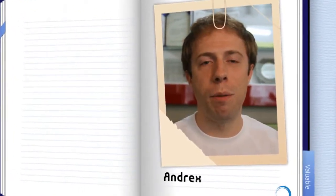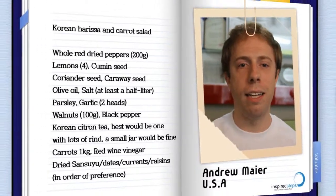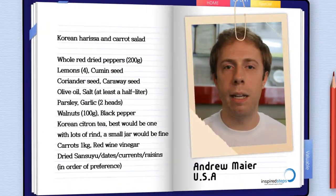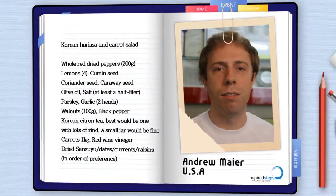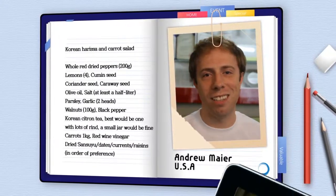For my second dish, I'll be making Korean Harissa salad two ways. I'll be making a Moroccan and Tunisian carrot salad. One will be a warm salad of carrots. The other will be a cold salad of ribbons of carrots mixed with a Harissa vinaigrette.